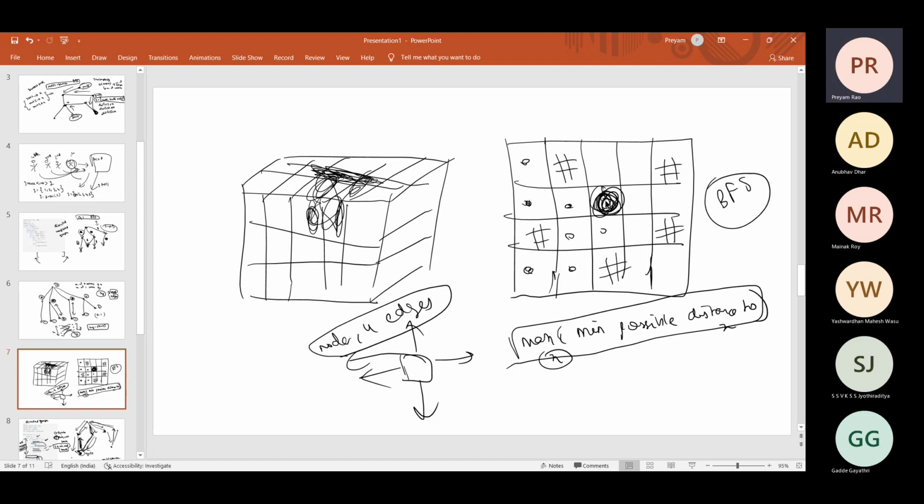We just start at this point, then we go to all of its neighbors, go to the neighbor of neighbors, then go to all of the points, then we iterate to all of the points, and then we need to find the maximum of the distance between that point and our node. Notice that this distance will always be the minimum distance since we are dealing with the BFS, right?